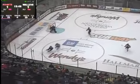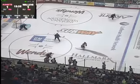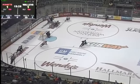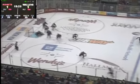Toledo into the zone. Broken up one more time. Hard into the corner. Here goes Five. Checks his man off. Komets hold it in. Down goes Crowder. Five works for it. Out at center ice. Here it is again. Turned off the wall. Turned in deep that time by Crowder. They go in deep. Komets starting a line change. In here comes Crowder. Out at the point. From the point. Here it goes. Shot went wide. Far point.